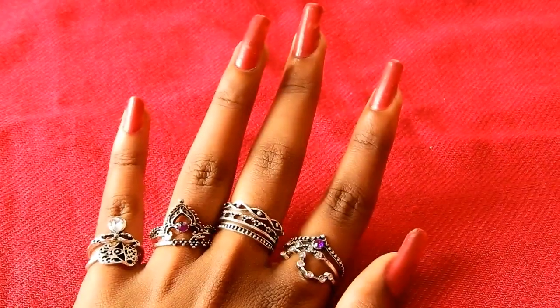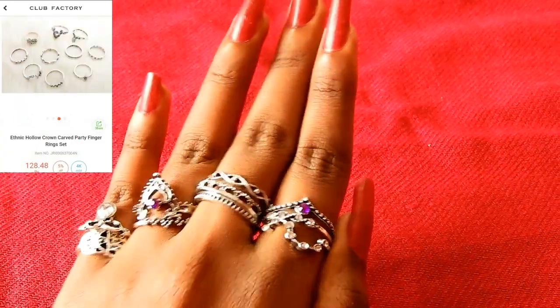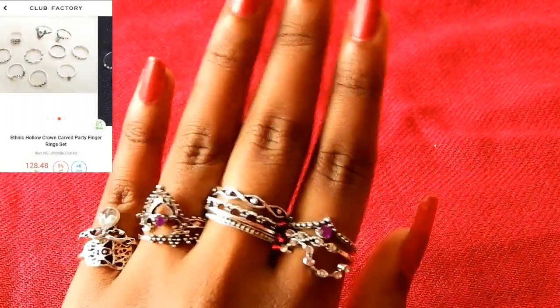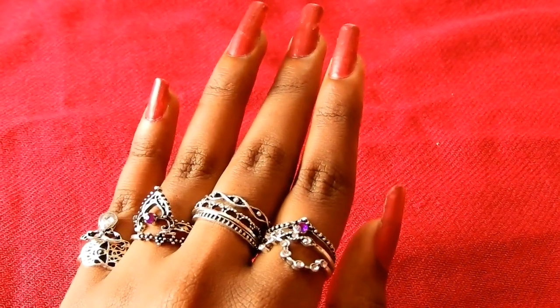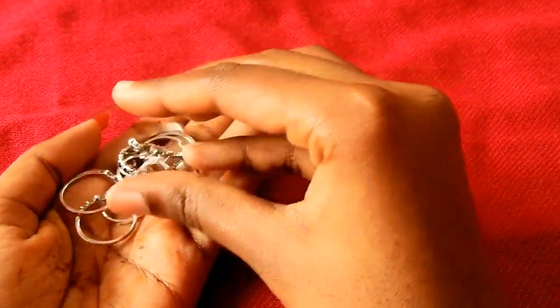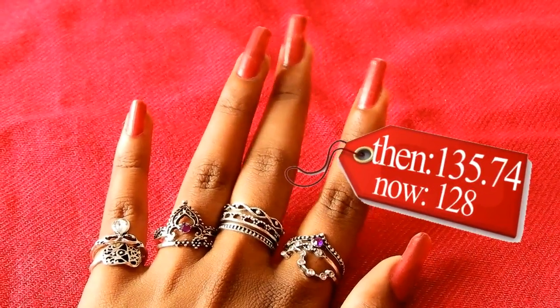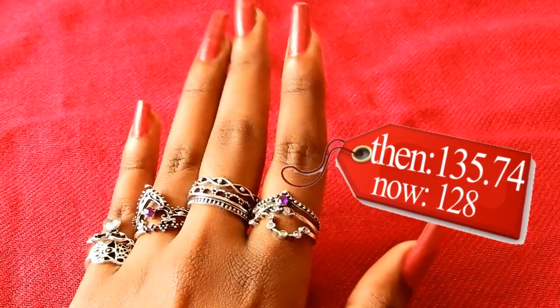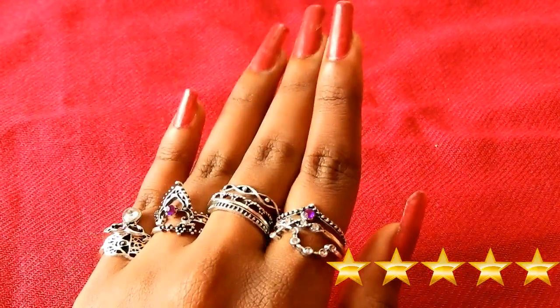The next is a set of rings — both normal size rings and mid rings. It is a 10-piece set, oxidized and has purple stones to it. It doesn't feel heavy on fingers, which is actually a good thing. These rings come in a standard size — you don't have the option to choose your ring size and it is not resizable. I think these rings would fit most of us. I bought this set for 135 rupees 0.74 paise and now it is 128. 5 stars for these beautiful rings.